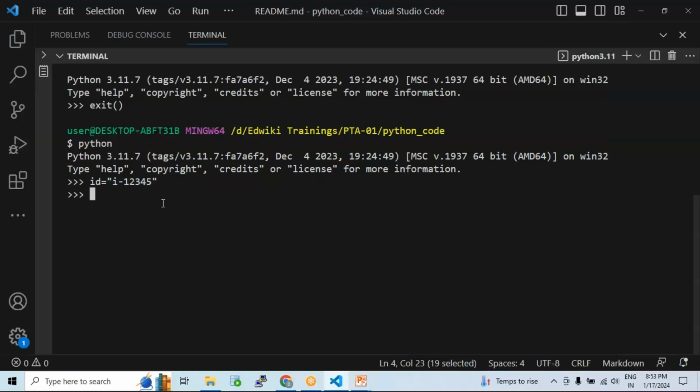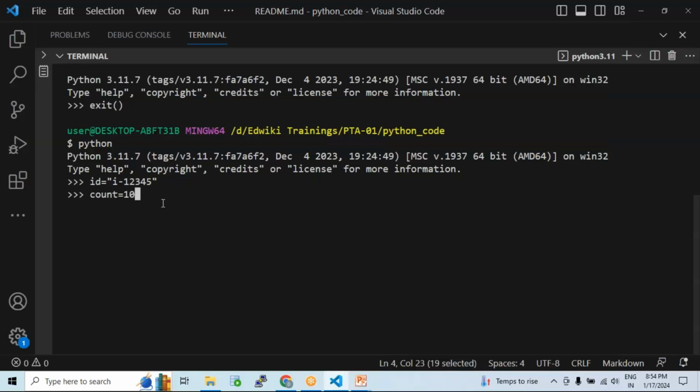So sometimes your Python expects that, hey, I need data in an integer format. Maybe it has to do some mathematical calculations on the data that you have given, right? If that is the case, then the expected value is always to be an integer value, right? So if you are giving the integer value, maybe I'll say count. As an example, maybe I need to tell my Python program that, hey, I have a total of 10 EC2 servers. Could you please go and stop all the 10 servers, just to understand the use case? Then I need to give the value 10, right?